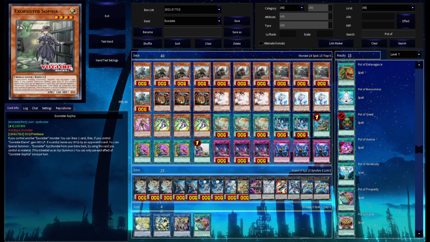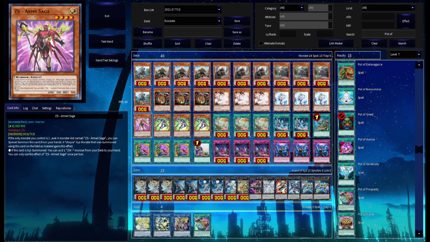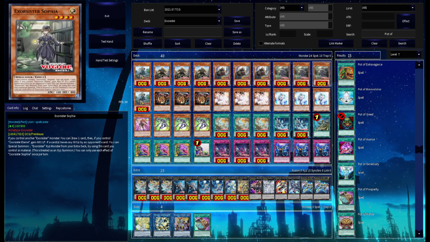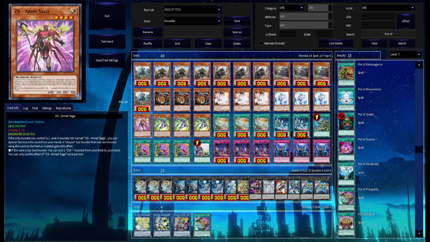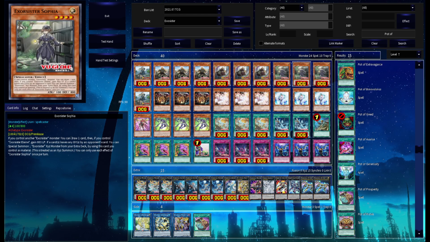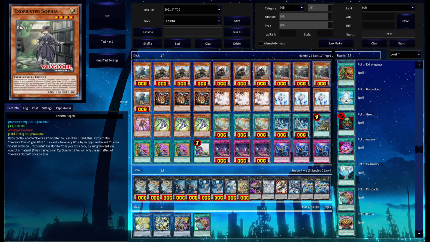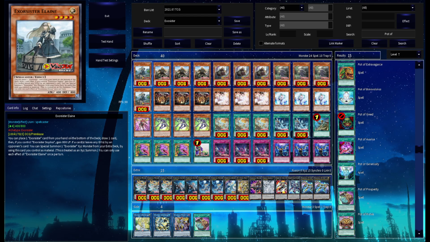So a lot of people have been complaining about the effects that they all have to proc on your opponent's turn, and they're like, can we get a card that forces your opponent to do something in their graveyard? I don't think that's needed. You saw it in the replay, and it's true of all decks, just because of how modern Yu-Gi-Oh plays out. Your opponent has to activate an effect that will proc these guys to play the Yu-Gi-Oh.